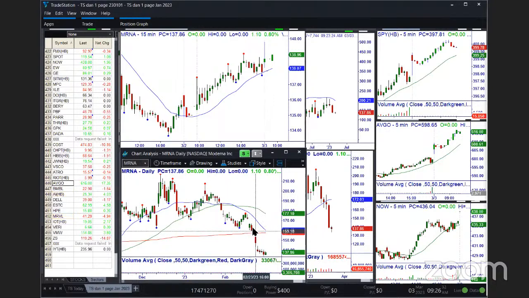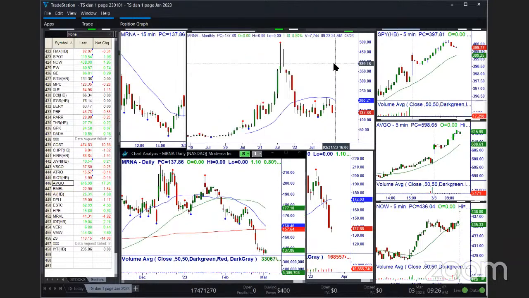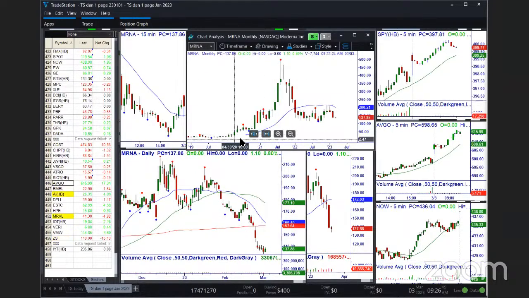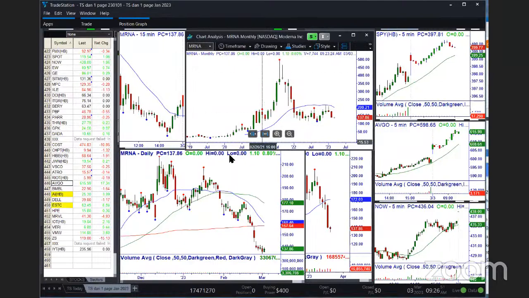Hey, do y'all remember this gap down day? I think that was earnings. And I talked about this being a long-term top. And we had a small little discussion about fundamentals. And look at this crazy monthly chart, COVID stock. So now we had a sell setup on the monthly. I could see this thing going back down to 50, $80 on the monthly. Why not?